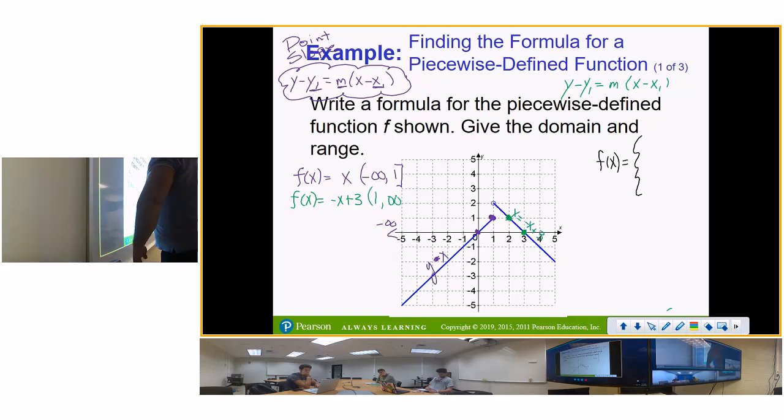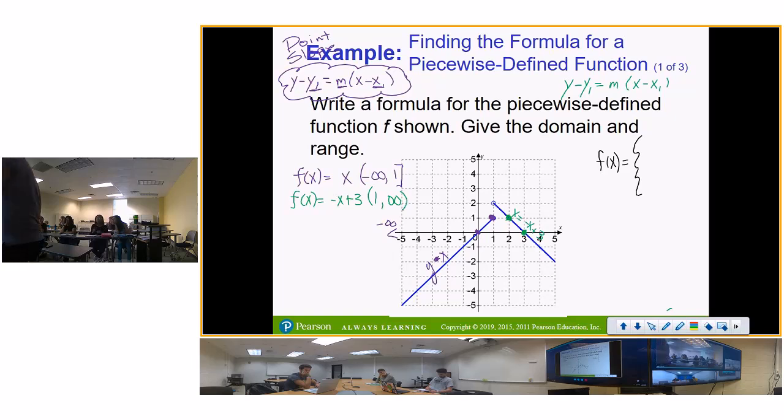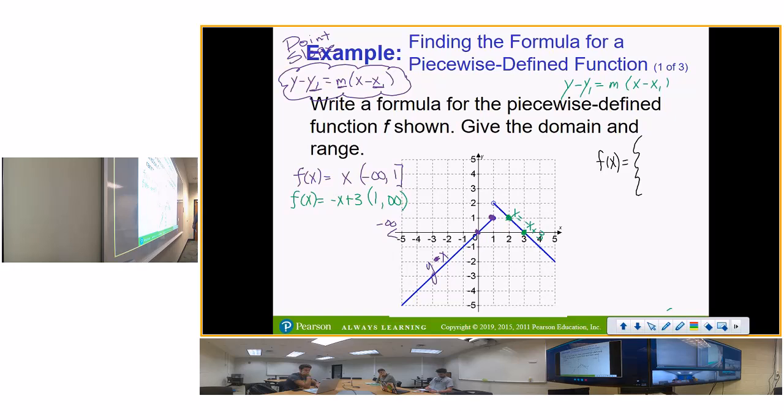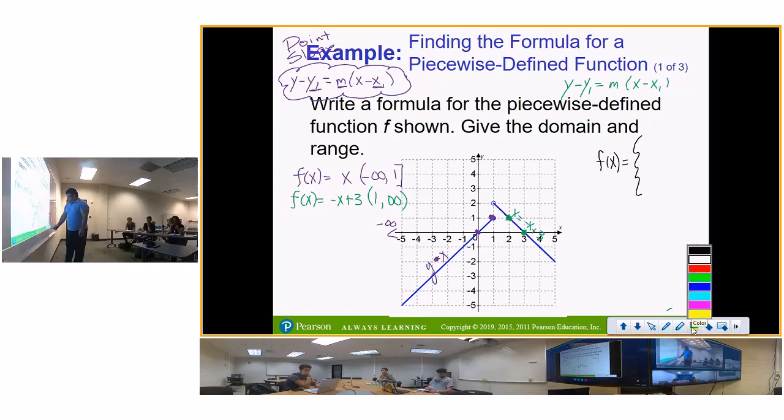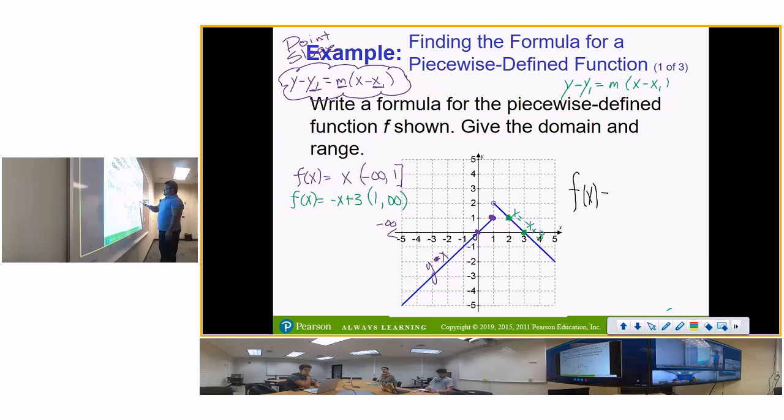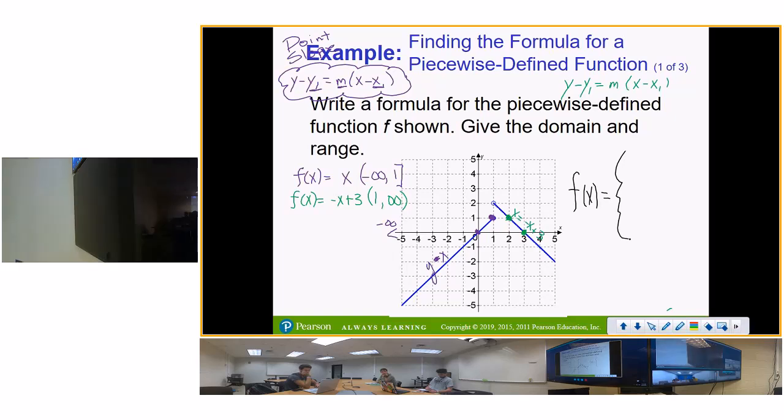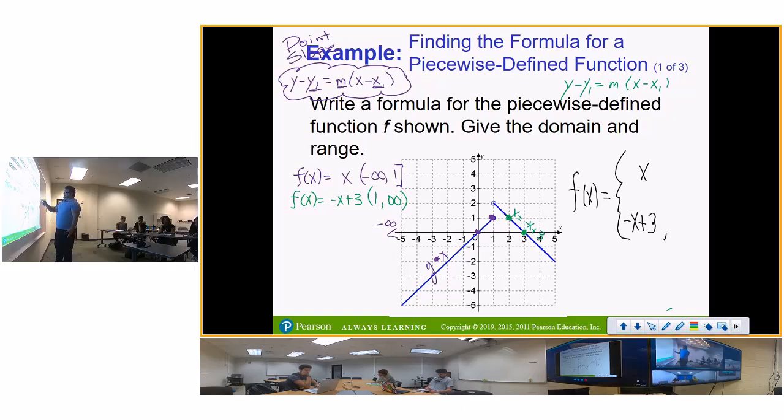To infinity. So you use the bracket when it includes. Okay. So now I want y'all to write just like this. You got to write it as a piecewise function now. You're going to take that information we just wrote down, and now you're going to write it like this. F of x is equal to, and you're going to put the function here, x, and negative x plus 3, and then if you want to put a comma here, that's fine.